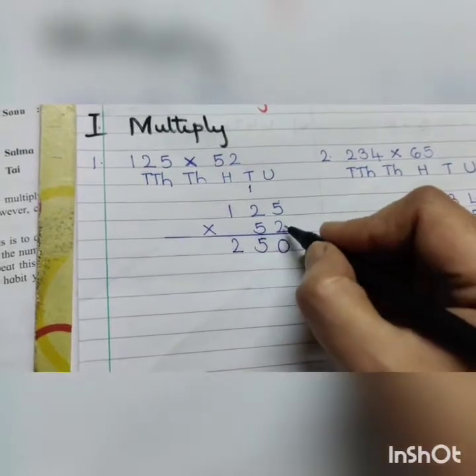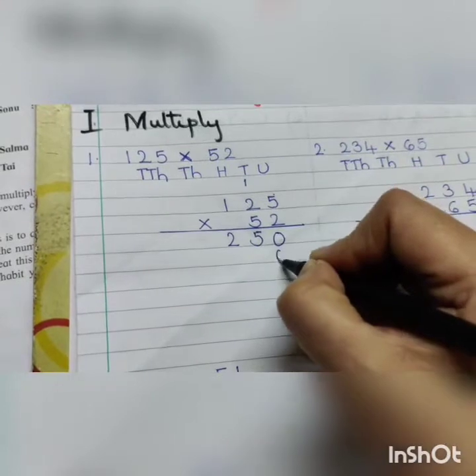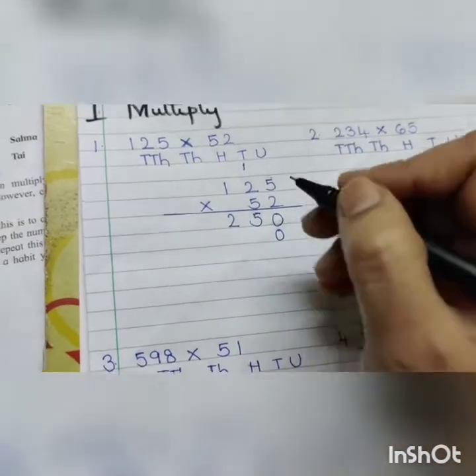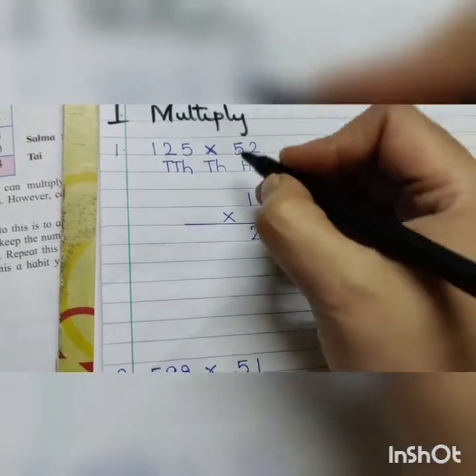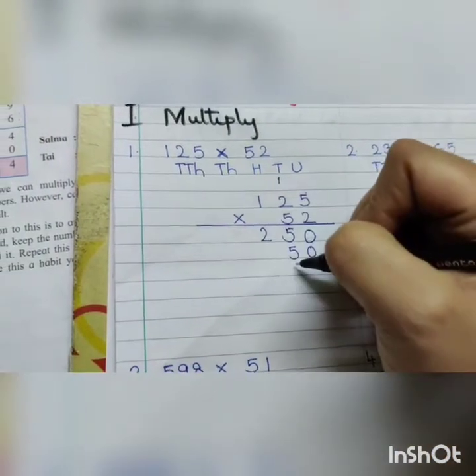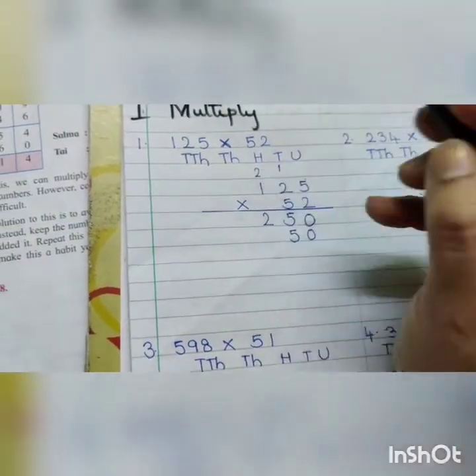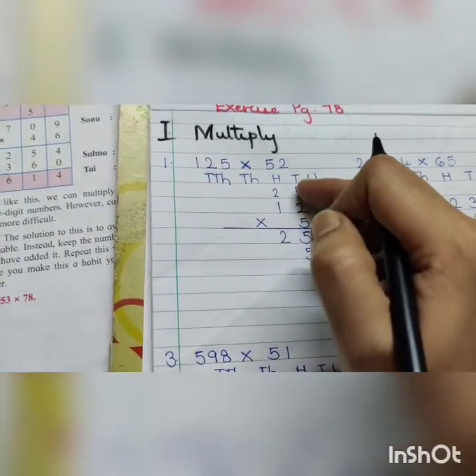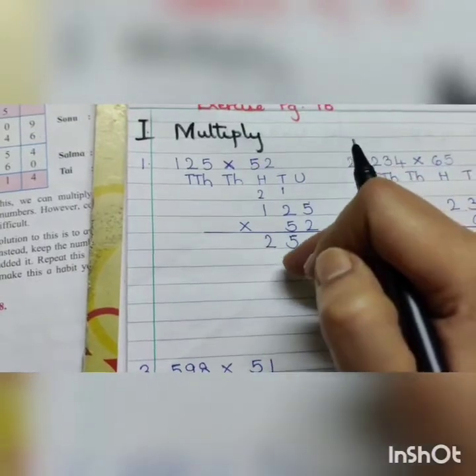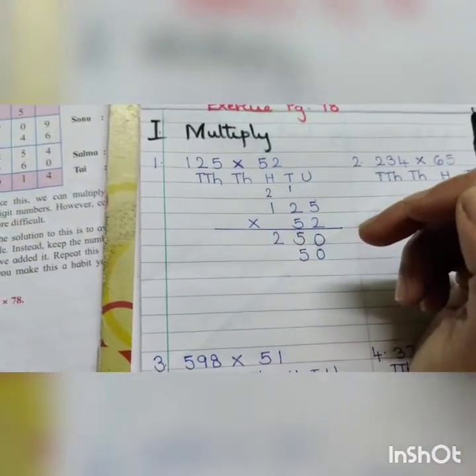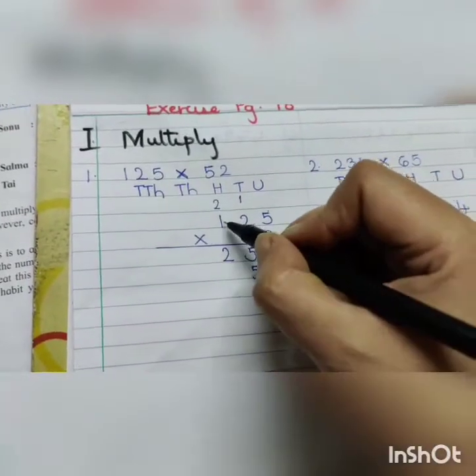Now, we know that we have to multiply 5 tens. That is 50. So, we bring down that whole tens, that is 0. Correct? 5 5s are 25. Meaning 5 tens and 2 hundreds. So 2 gets carried over. Don't get confused that you have to put the 2 here. 2 is hundreds. 200, that is 2 hundreds and 5 tens, 25, right? So now let us do the units.